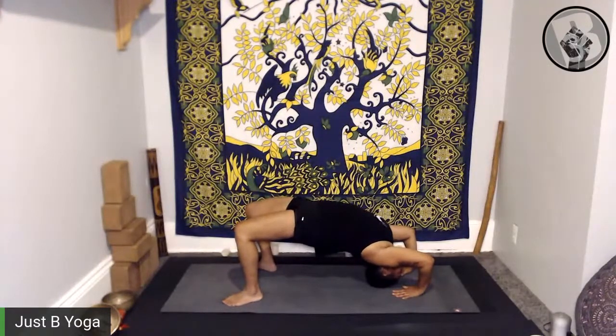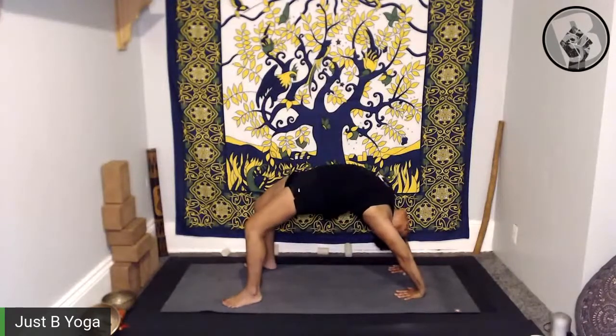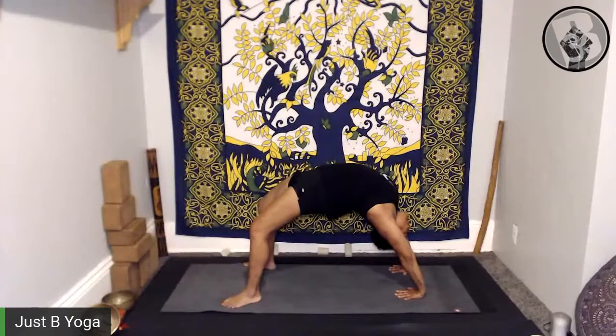Listen to every signal that you are perceiving right now. Can you breathe? Do you have a calm mind? Do you have a calm body? If you're going further, maybe see about straightening those arms. Remember, the point here is standing. Standing in the arms, standing in the legs, feeling the bridge in the middle, perceiving.